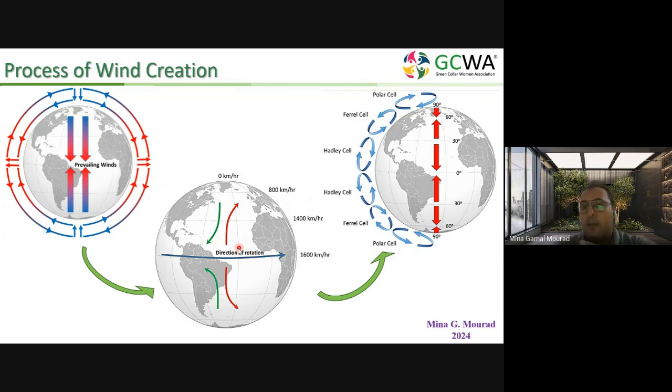With the rotation of the Earth, by assumption counterclockwise, there are induced currents of air, additional to the main currents that move based on temperature difference. The velocity of the Earth at the equator is about 1,600 kilometers per hour. At the North and South Poles, it's about 0 kilometers per hour. It's a tangential velocity. So this motion of the Earth makes the main currents, as in the figure, aligned in the same direction of rotation on both sides, from the North Pole and South Pole to the equator.